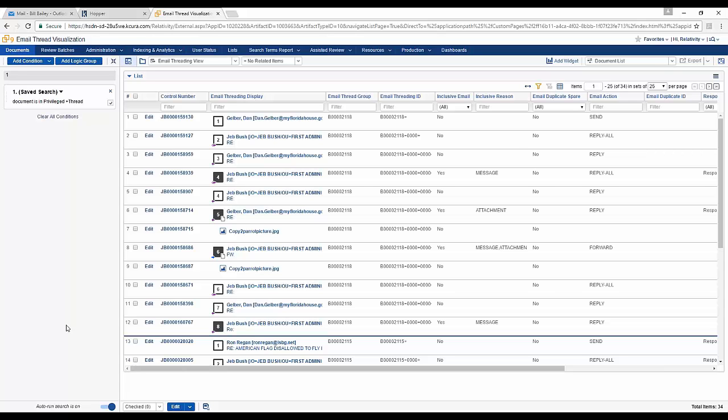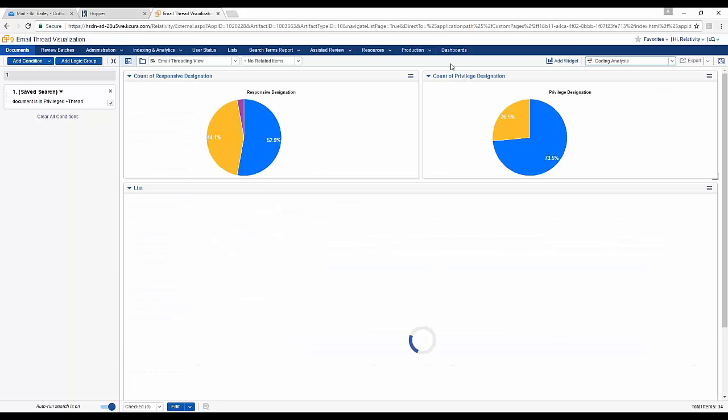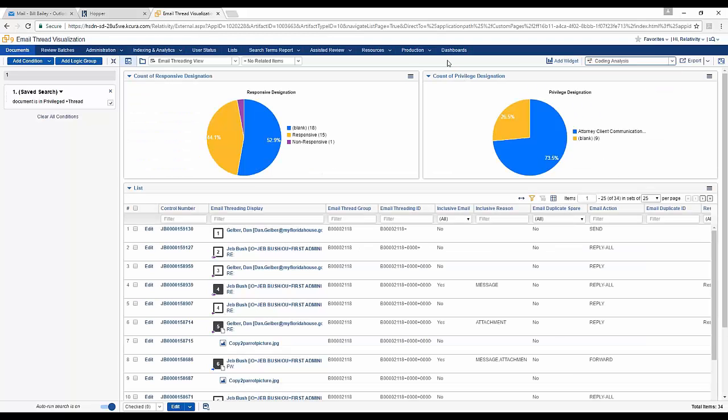Now, what I'd like to see is the items that have not yet been marked as privileged. So this has privilege, and I want to see items that actually have not been marked for privilege or not privileged. So I have another dashboard here, so I could bring up, again, use all my visualization tools.